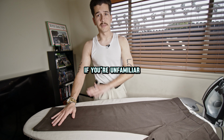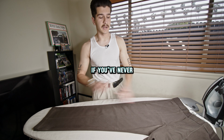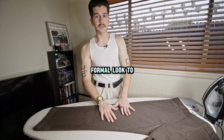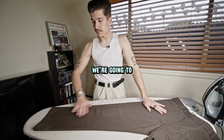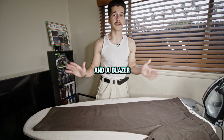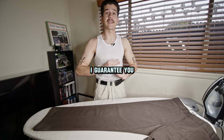Right here, if you're unfamiliar with creasing your pants, this is gonna be a beginner's tutorial if you've never done it before. Now, this is gonna add a formal look to your Dickies pants. Even though these are work pants, trust me, once we're done with it, they're gonna look like dress pants. Like you could throw this on with a fit with dress shoes and a blazer. You could walk into a job interview with this, I guarantee you.